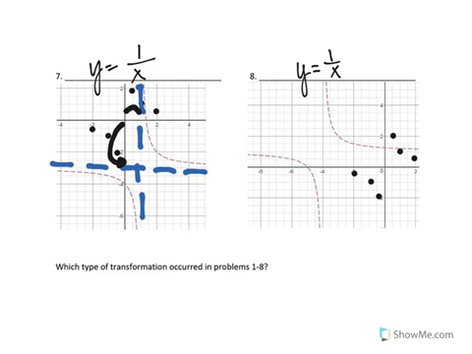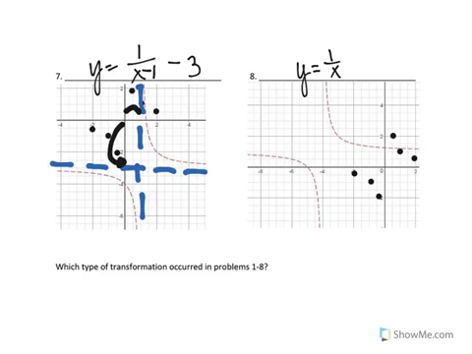So what we can say here for our equation is that we moved right 1. So that's going to go in the denominator with x, and it's going to be a negative, and we move down 3, and that's going to be outside of the function. So this is showing that double movement.